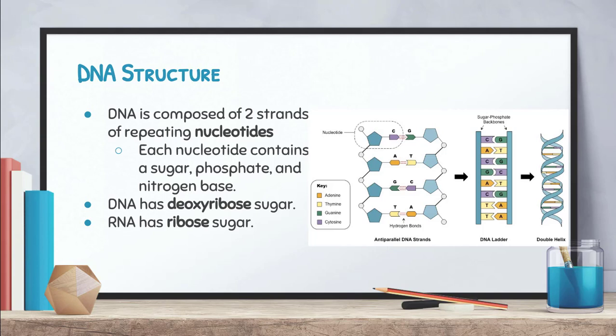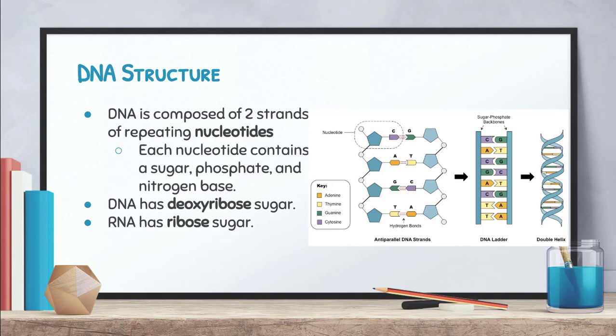So as you can see here on the picture on the right, we have a bunch of repeating nucleotides. There's a few differences between them. You'll notice that some have C, some have A, some have G, and some have T. And we'll talk about the importance of those here in just a moment. But again, it's really key to notice how they repeat.